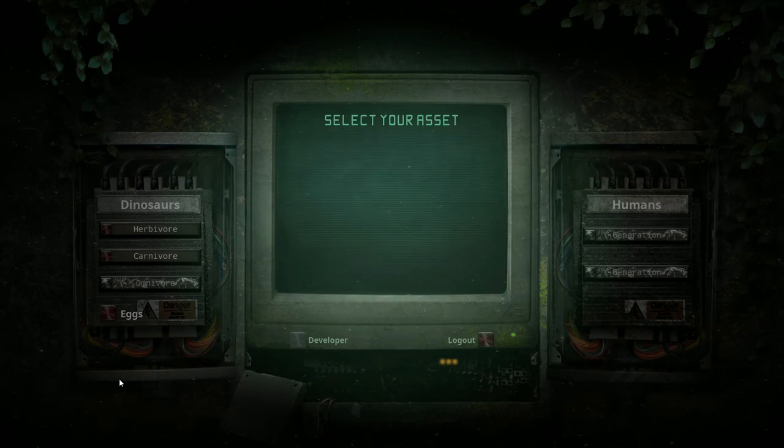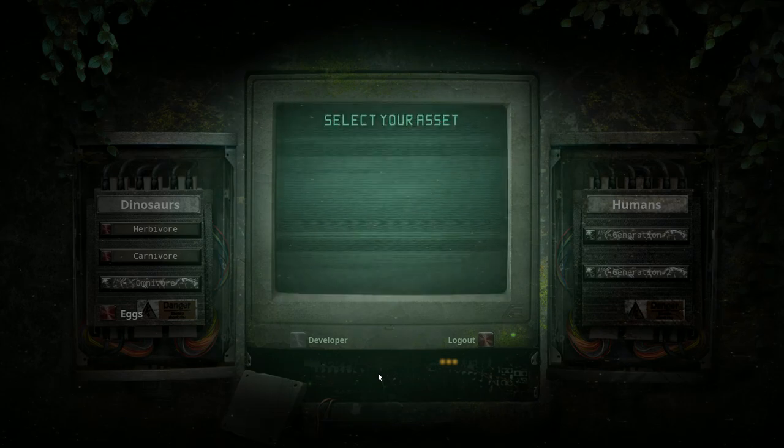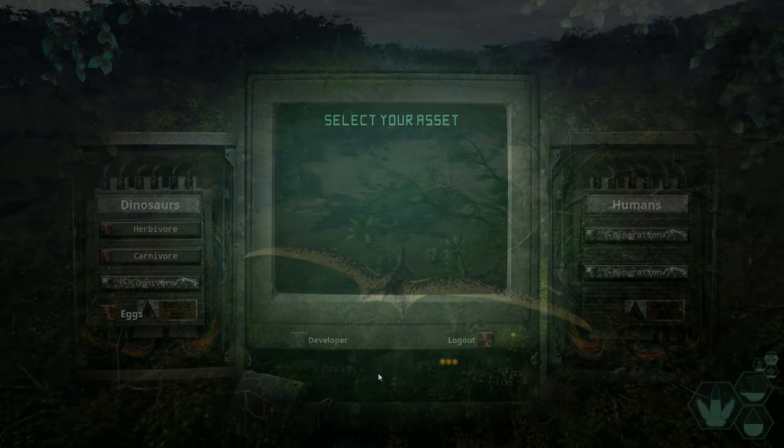Alright, so that is all for the skin system, guys. Next, I'm gonna show you new places in the Isla Spiro map. Enjoy, guys.